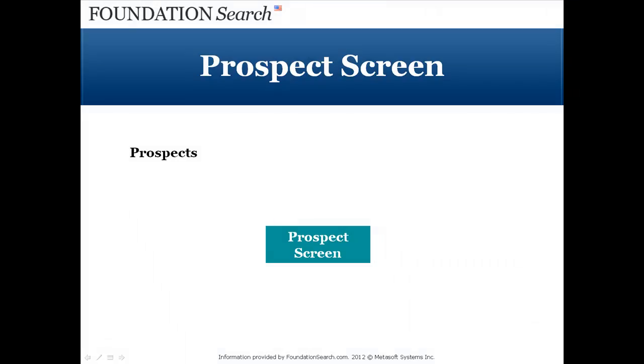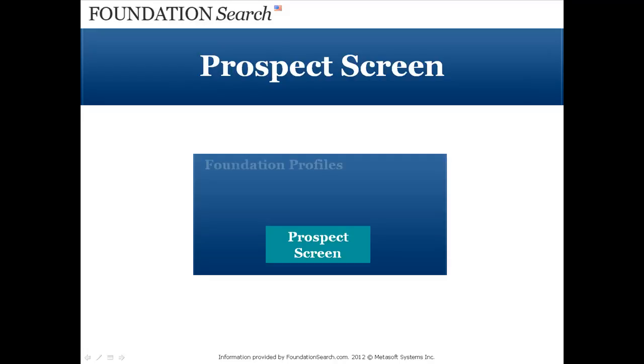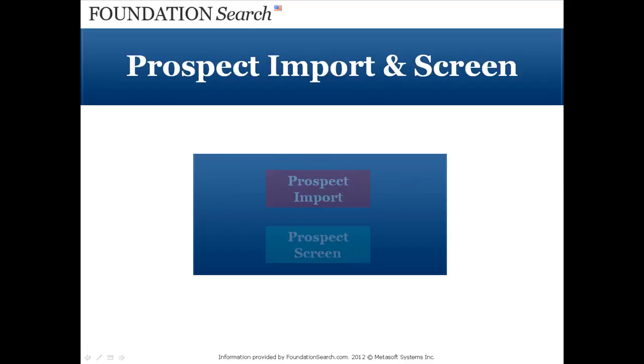Please refer to our license agreement for more information. Prospect Screen allows you to take any prospect, including any newly imported prospects, and search for that prospect name against multiple databases in Foundation Search, including Foundation Profiles, Foundation Grants, news articles, and 990PF forms. We'll review both of these tools in more detail.